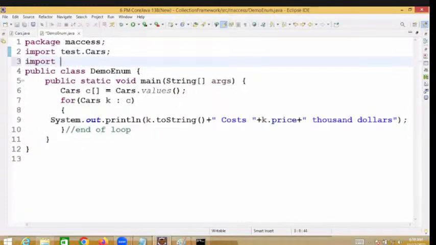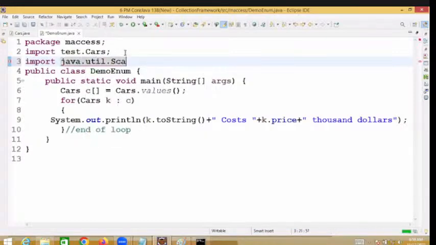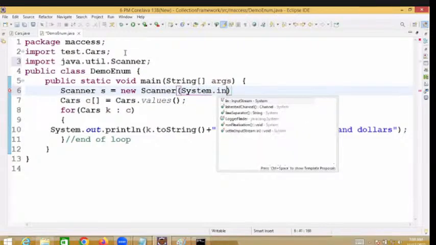I'll take one import, java dot util dot Scanner. Creating an object for Scanner: Scanner s is equal to new Scanner of System dot in.